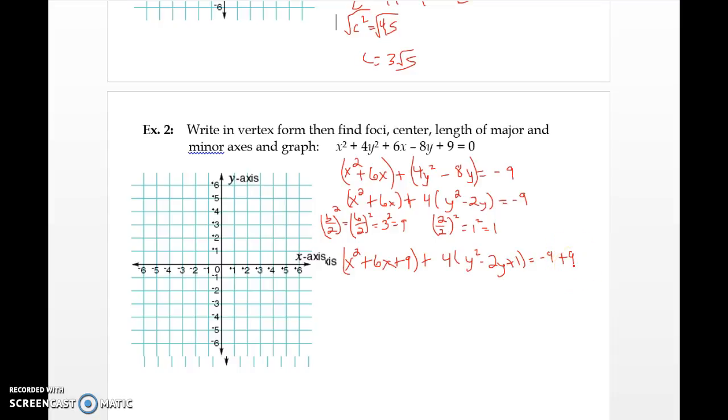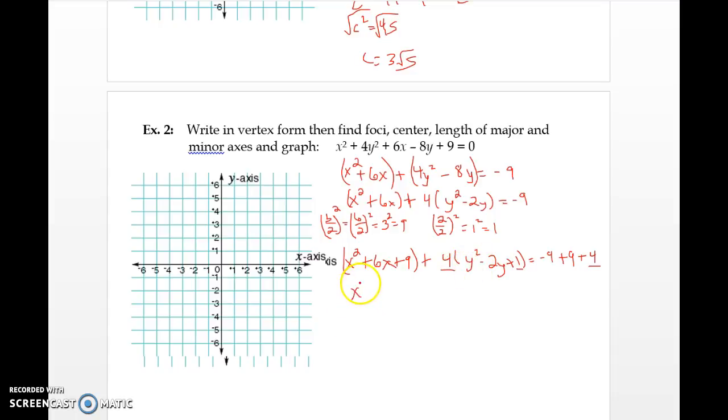When we have a number that we took out, a number in front of the parenthesis, we have to multiply it back. So I'm not going to add 1, I'm going to add 4 times 1, which is 4. Again, I have to multiply this outside number times the number I added in, 4 times 1, and that's how I get 4 outside here. Then I can simplify this.